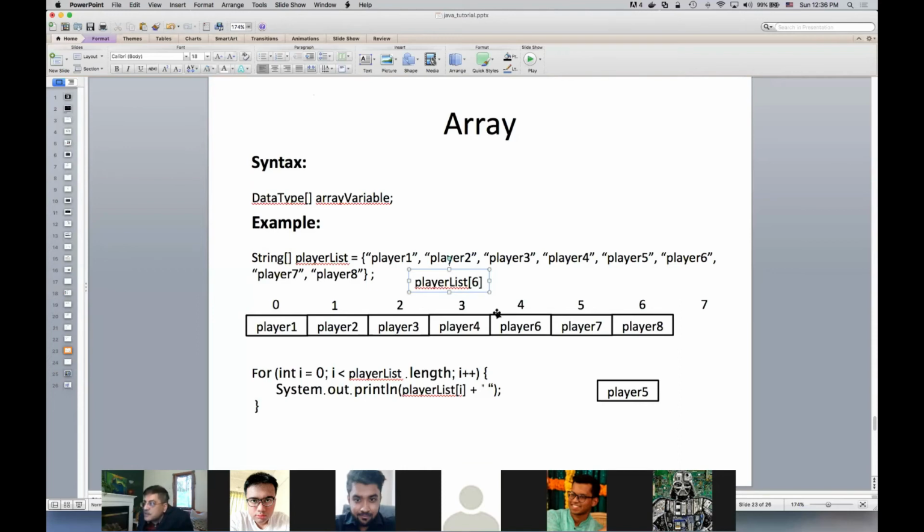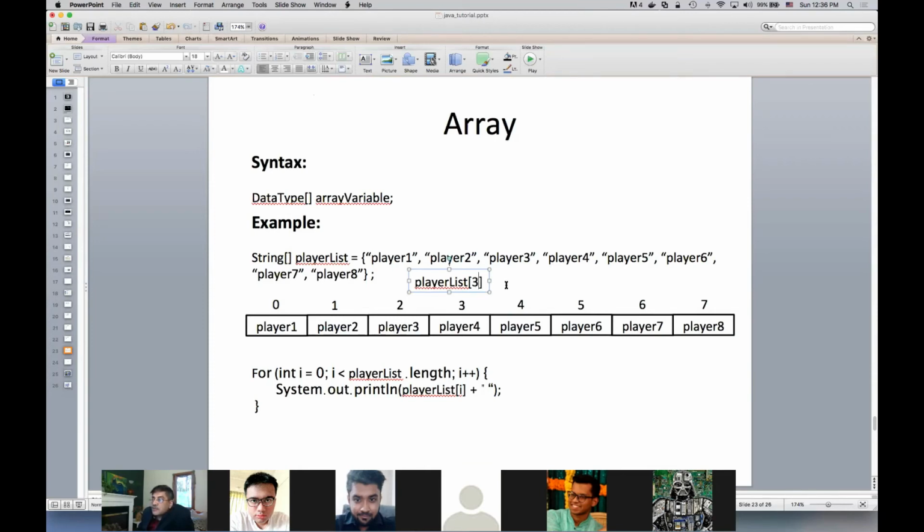If you want to search some data in the list, array is the best way to search, because you just provide the index. You don't need to search one by one. You just say, okay, index 7 is player 8. Index 3 is player 4.